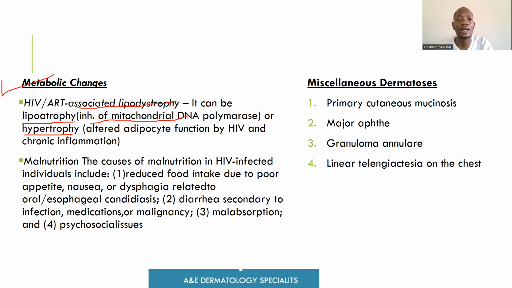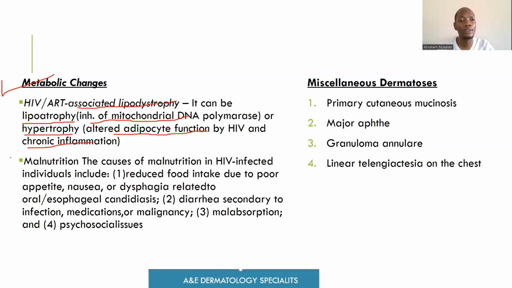And then there's also lipohypertrophy. In this case, this one occurs on the trunk. Now, this has been associated with the altered lymphocyte function, which is caused by HIV, and also chronic inflammation that also comes with HIV that allows for more deposition of fat in the trunk area. So someone loses fat in the face, but puts more fat on the trunk. So they have that characteristic picture of central facial atrophy.